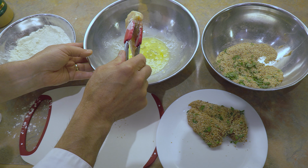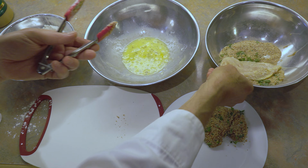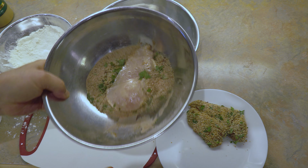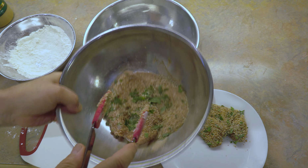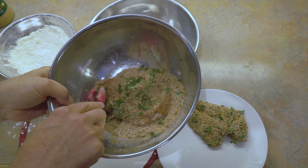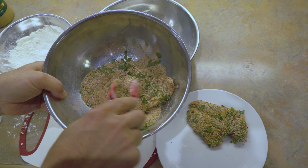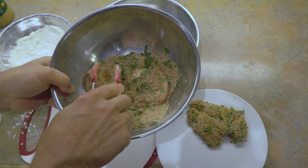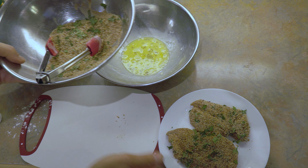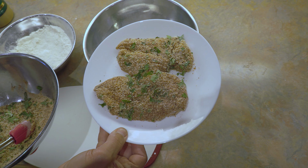Okay, drip off the excess egg. Into our breadcrumb mixture it goes. Same thing. I'm just going to shake it up a bit. Flip it. You just want to make sure, like I say, it's all completely covered with the breadcrumb. Okay, there we go. That's looking good already. All right. How simple was that? There we go. That's our 2 chicken breast fillets ready for the frying pan right now.